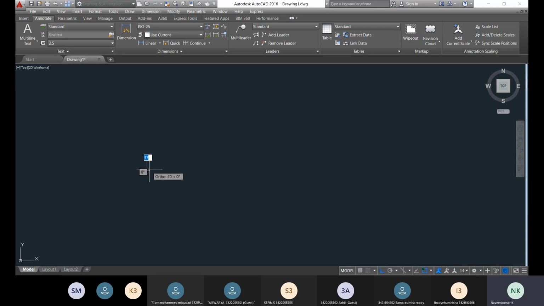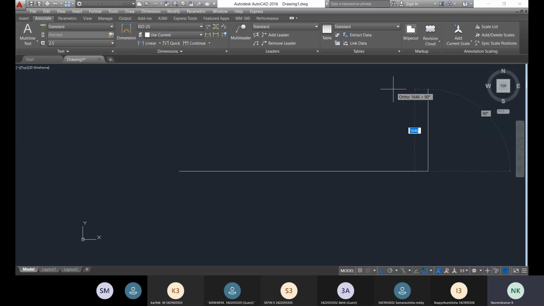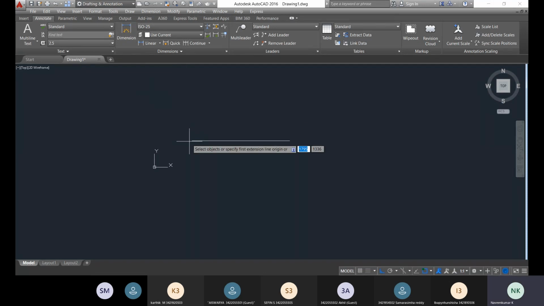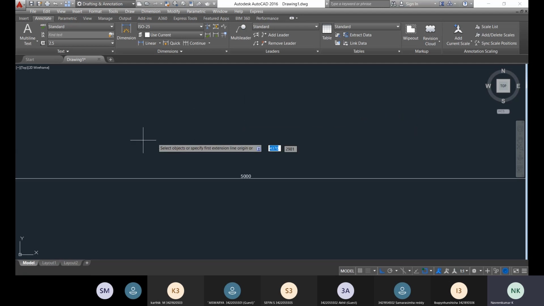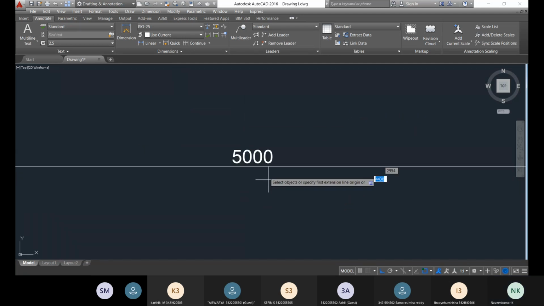So if you want to draw a line, for example 5 meters, in mm it will be 5000. So click on 5000, and the line will be created. After that, if you click on escape, the enabled line command will be disabled. Then check whether your line length is correct or not. Click on the starting point of the line and the end of the line, so you can see.